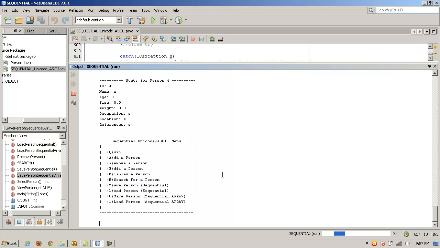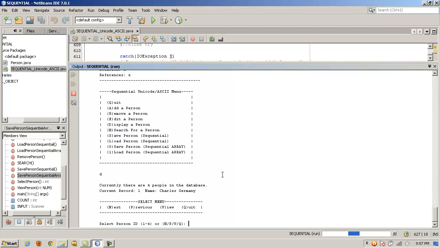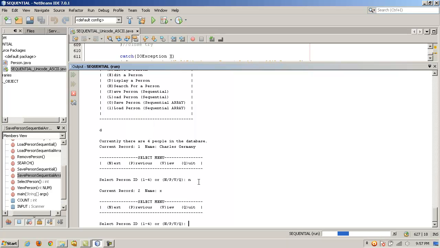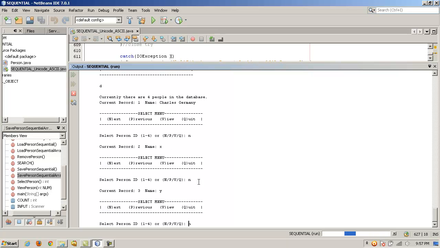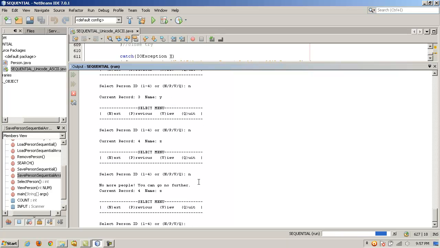Now let's take a look at that. There are 4 people in the database. We'll cycle through them. First one, record 1, Charles, Germany. Record 2, X. 3, Y. 4, Z. And then that comes to the end.